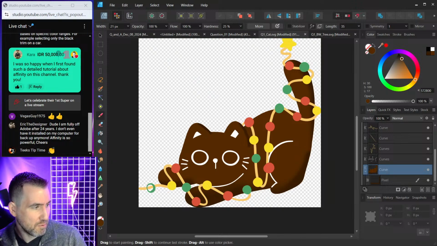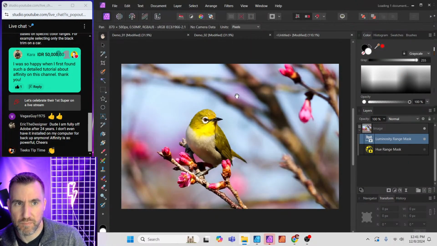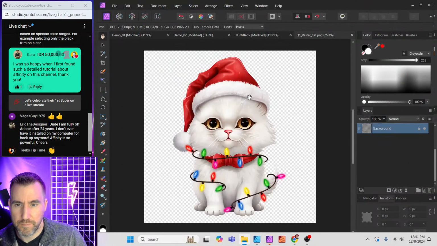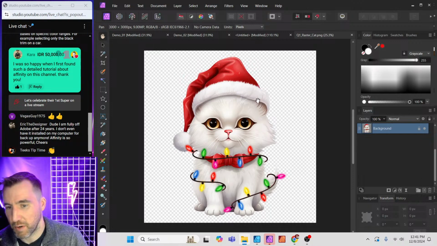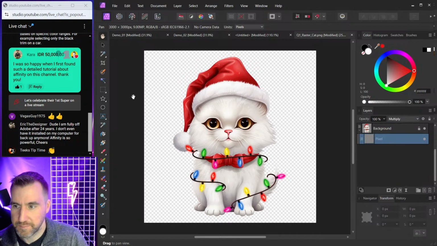And finally, one more example I'll show. This is kind of reviewing what we did just now. So this is a raster image that I downloaded. So this is not a vector. But let's say I wanted to change the hat. There's a ton of ways to do this, but you could paint on this itself too. So let's say I want to add some shadows. I'll add a pixel layer. I'll drag it in. And once again, I'll set it to multiply.